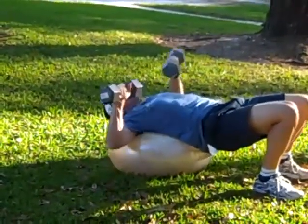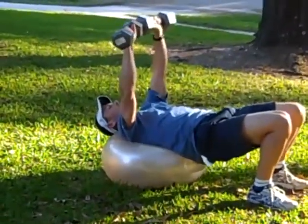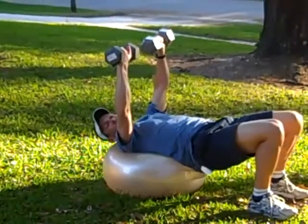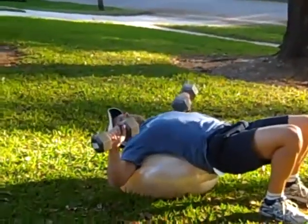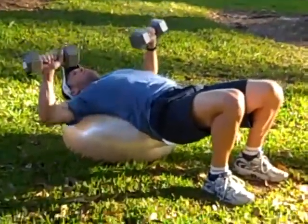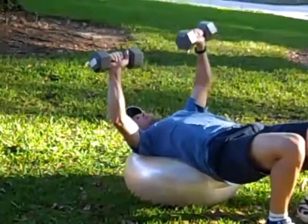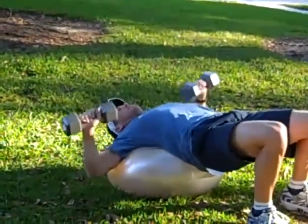And all I'm going to do is bring that weight all the way up without locking my elbows. I'm not locking my elbows here. I'm stopping with a slight bend. Okay, hopefully you can see that on the video. Going to bring it down and straight up. You'll notice that I'm not locking my elbows at the top. You'll notice that I'm trying to keep my stomach and my back parallel to the ground.